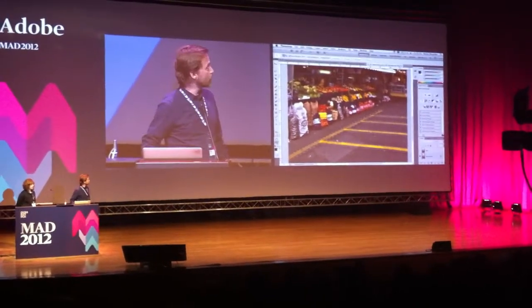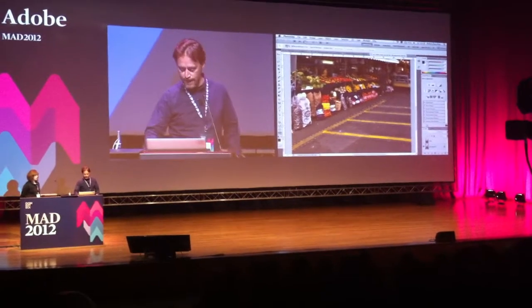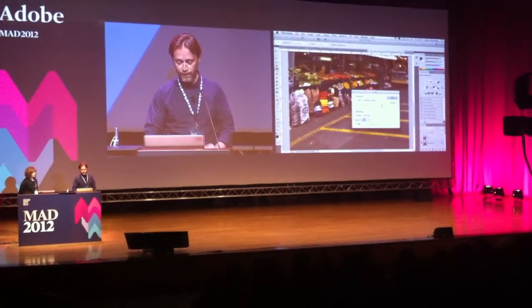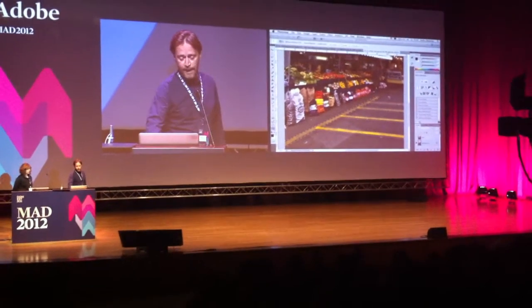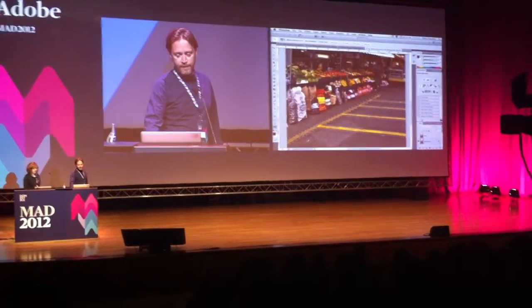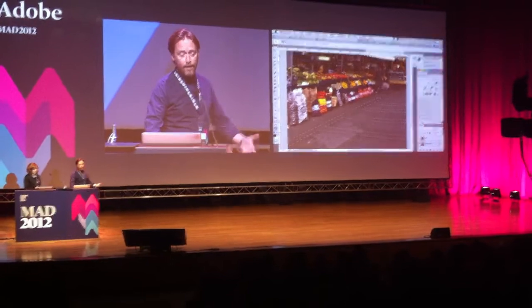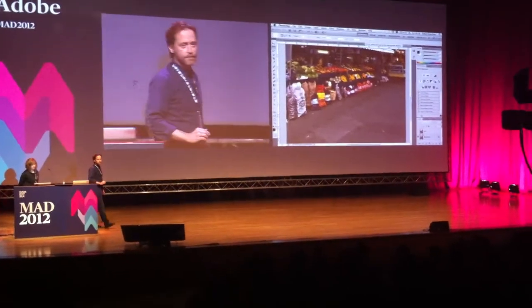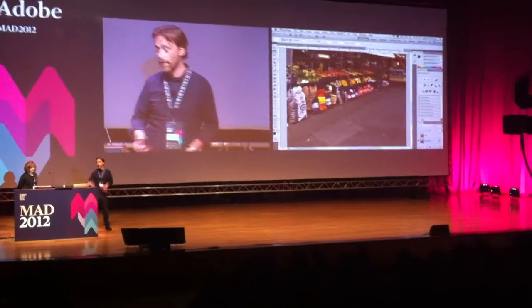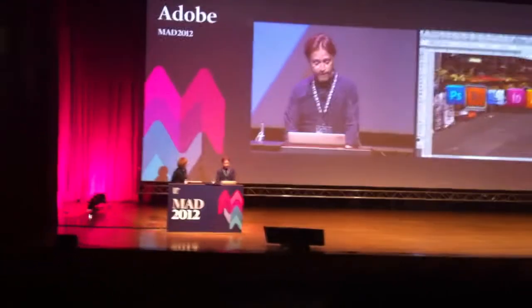So basically what I want to do here is just remove the yellow lines, and if I press delete, I can content-aware fill that, and again, in a second, I can remove really all of these things that were in the image that I don't need. Okay? So this is content aware. But you can also be very creative with content aware.